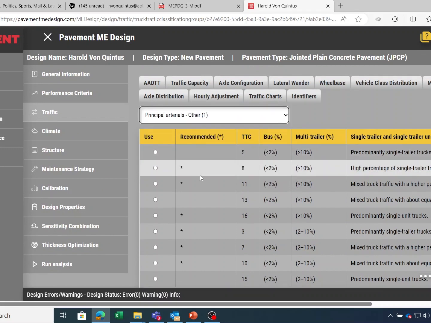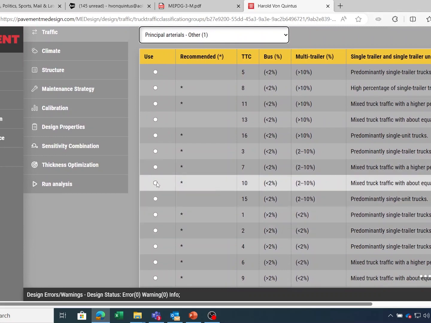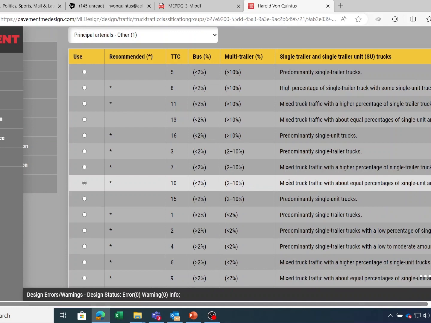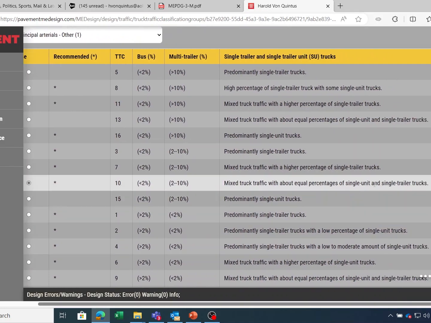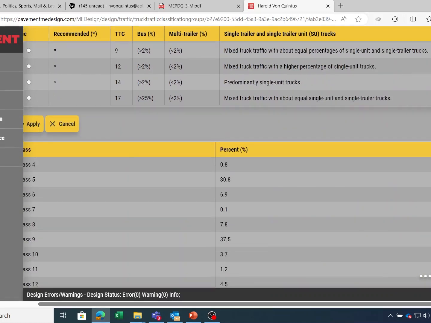So for principal arterials, maybe go down to a TTC group of 10, which is less than 2% buses, about 2 to 10% multi-trailers, and mixed truck traffic with about equal percentages of single unit and single trailer trucks.